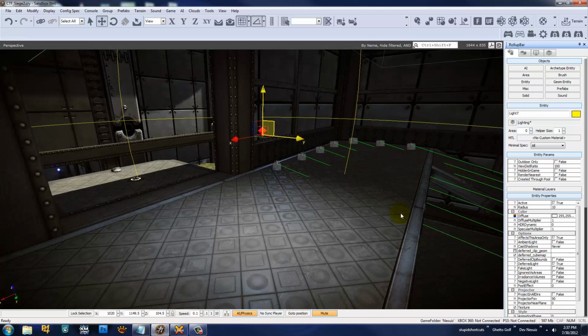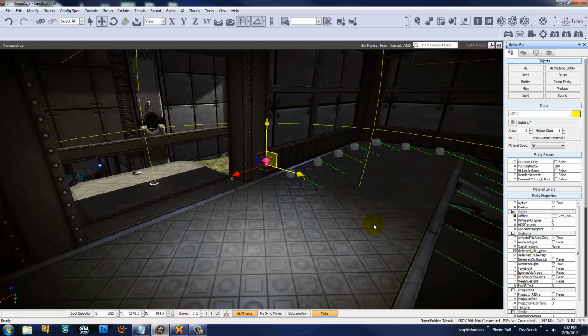So once you have that back, the first thing I want to talk about is view dist ratios on lights. If you have a lot of lights in a scene, you probably want shorter view dist ratios, so the further away you get from a light, the quicker it'll disappear. The good thing about lights within CryEngine 3 is they don't really just pop out. A lot of times they'll give you enough time to fade out and fade in properly as you go through it.